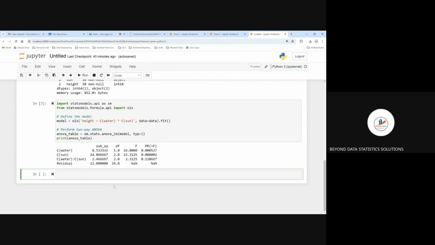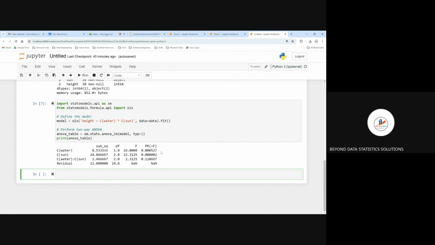We usually reference our confidence level, the significance level of 0.05. So we check the p-value associated with the F statistic, which is 0.00027, the first one for water. That value is less than 0.05, which leads to the rejection of the null hypothesis.